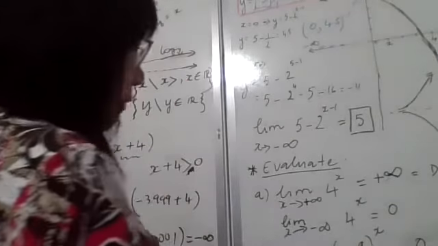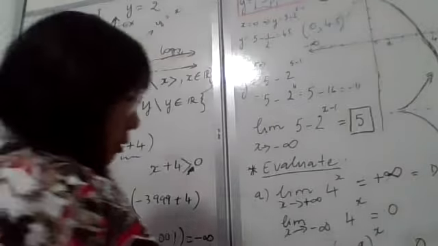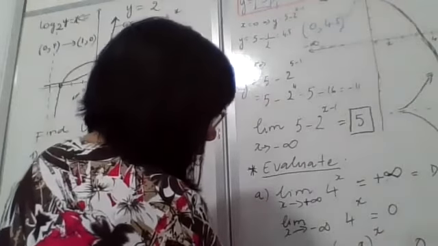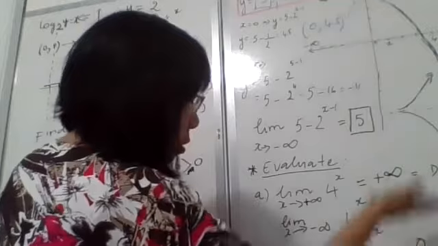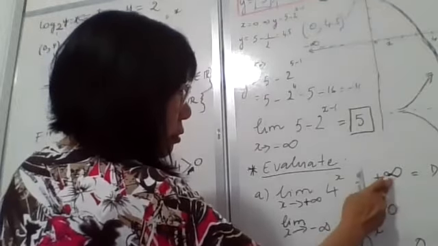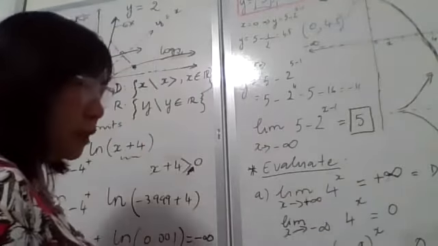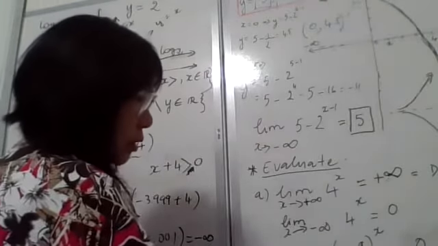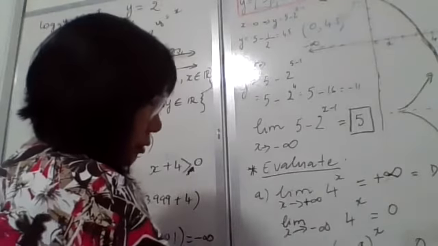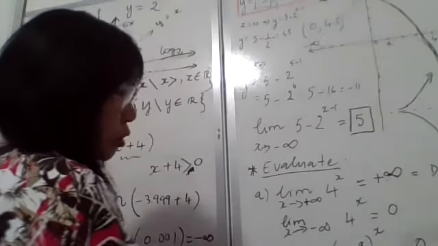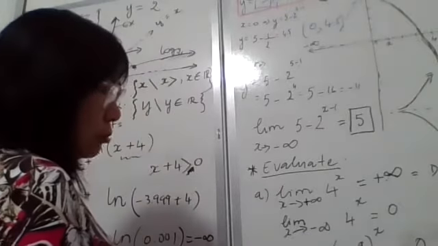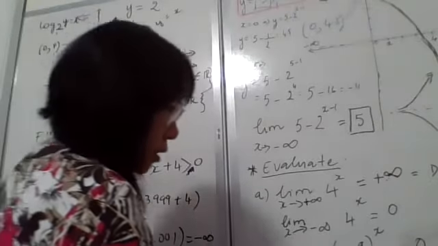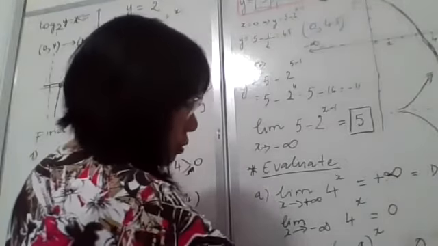So then your answer is that the limit of this function is 0 when x approaches positive infinity. So remember, if the base is bigger than 1 and you have a huge number in the power, of course, it is getting into positive infinity. But because this number is less than 1, a very small number, when you power a small number, it turns out it becomes very small. So it is close to 0.